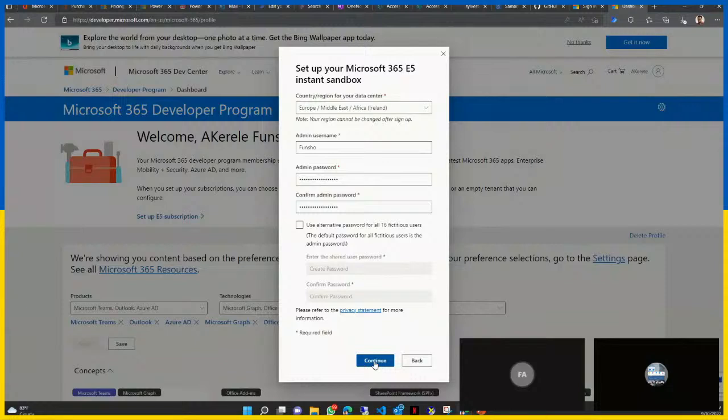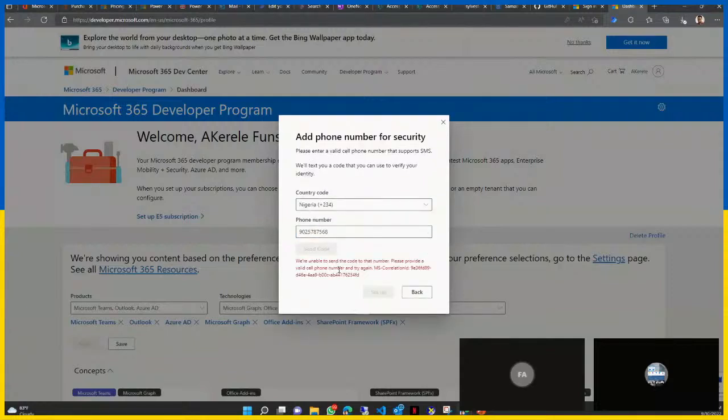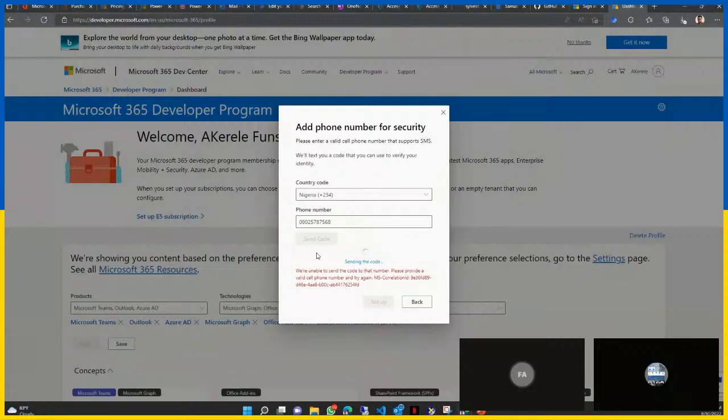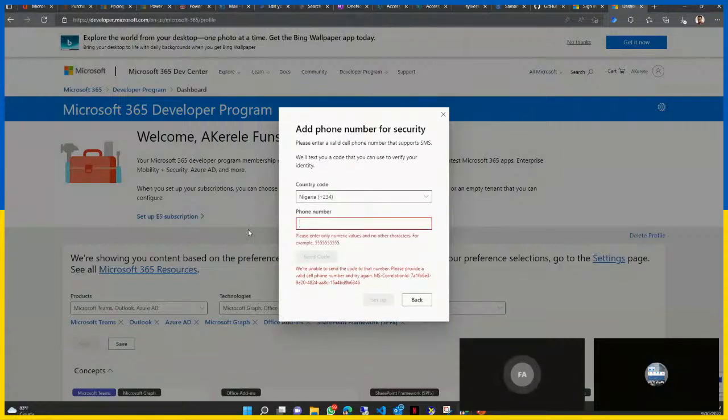Okay. So I'll put in a phone number here. Unable to contact the cell phone. Okay, 1 moment. I think I should have another phone that I can use.